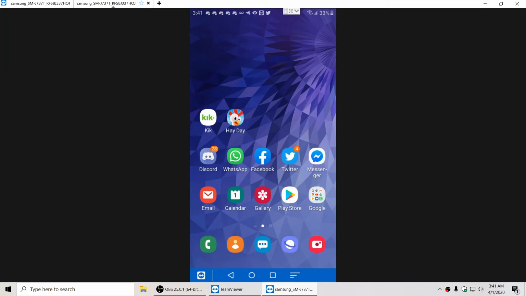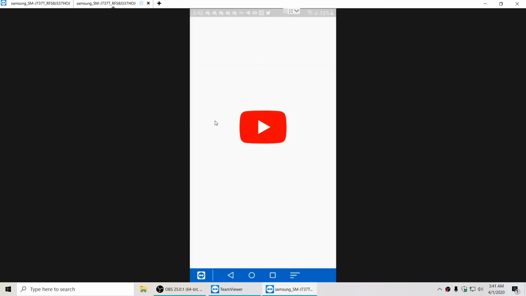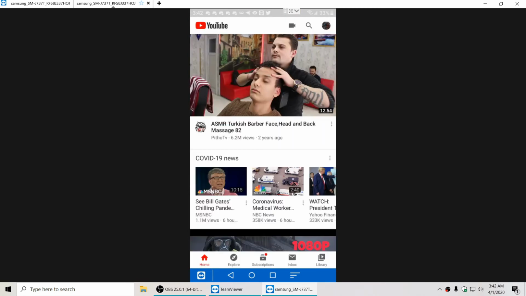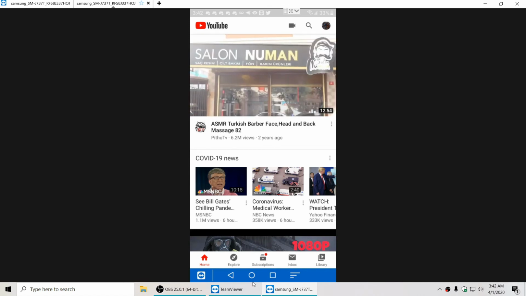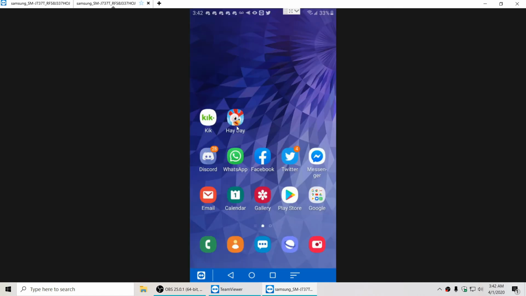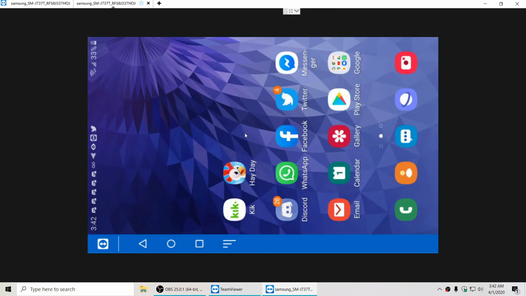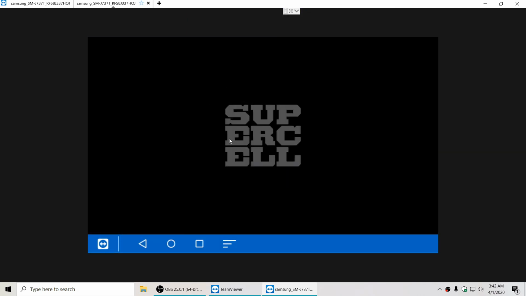This last tip is very simple but often overlooked, and that is closing down applications that are still running in the background. Let's say that you wanted to watch some YouTube videos. So what you would normally do is go into the main menu to find the YouTube app, and you might watch a few videos for 10-15 minutes. But let's say you wanted to play a game, so you will go back to the home screen menu to find the game that you want to play, and you will open it like this.